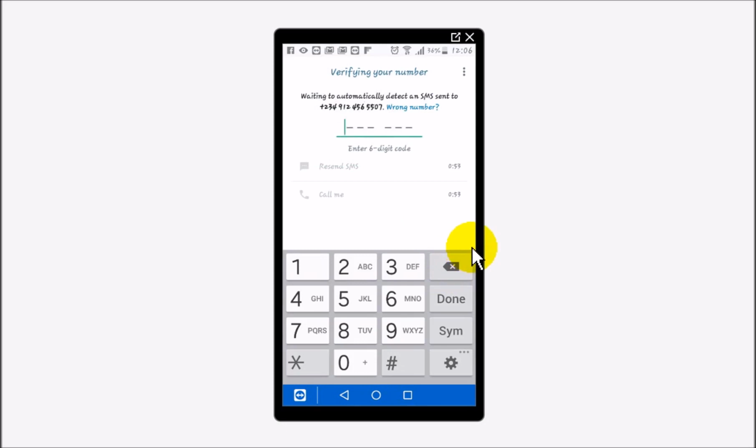Okay, so I have it here. So I'll provide it: 520608.